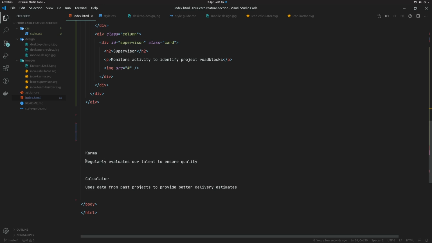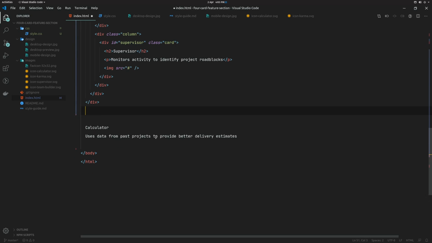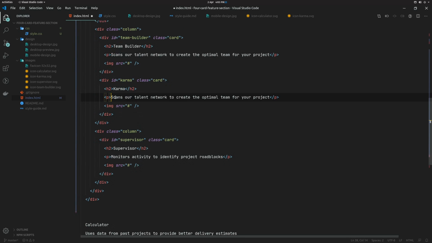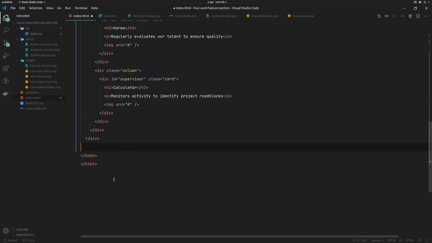And then if we just take this content here, delete that, and then we can drop that in right here. And then for the last one, the last card, we've got calculator. And then we grab in this here, just get rid of all this white space, and then change this.